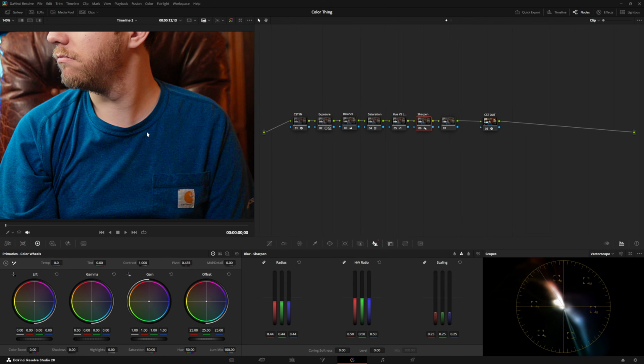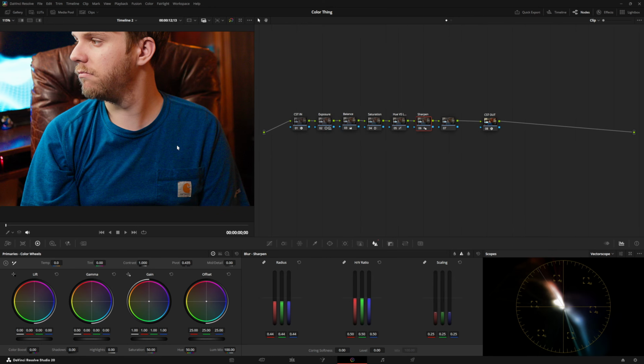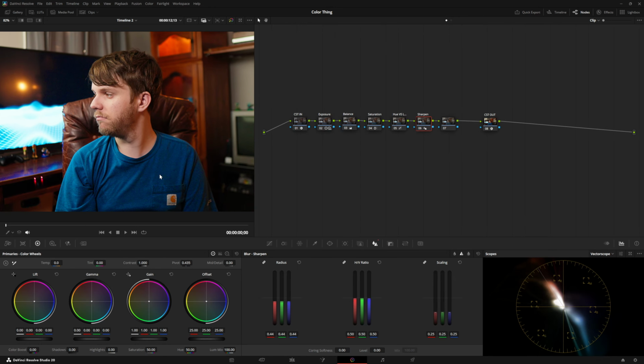One thing I'm noticing though, is I'm not liking what that did to my shirt. It's adding a bunch of extra noise in here that I don't really like. Well, we could also add some noise reduction. And I typically like to do this before the first CST. That way we're just starting with our base image and it's not having to take into account the saturation, the exposure, all that crazy stuff. So we're going to add serial before to bring it first in the chain.